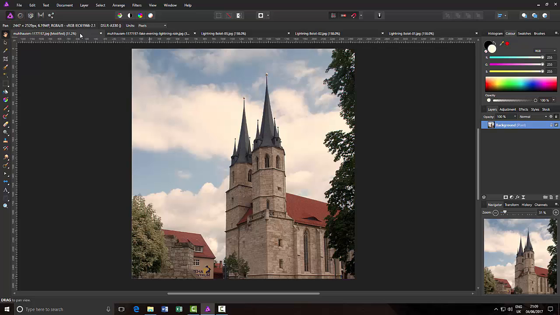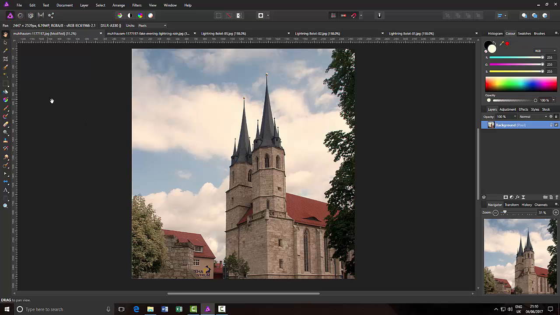So let us start. Now this image I got from Pixabay.com, and I will add a link to this in the description for this video. But if you're going to use your own image, you need an image that has a fairly decent amount of sky available to put in the lightning bolt. And it would also help, although it's a daytime shot, if you want one that's not such an obvious daytime shot, in the sense that it has lots of shadows on the floor and on the buildings, because you wouldn't necessarily have shadows in the evening.